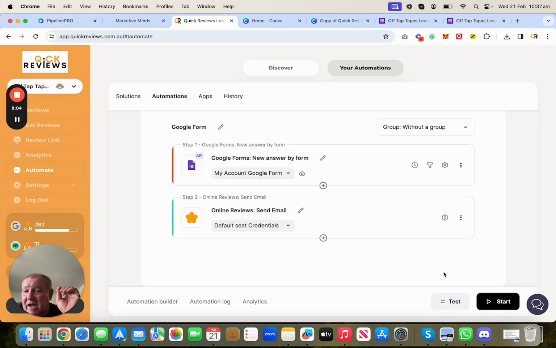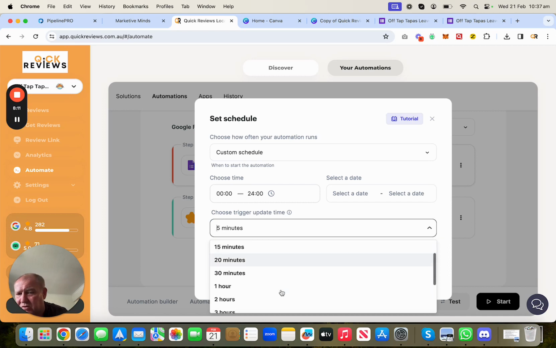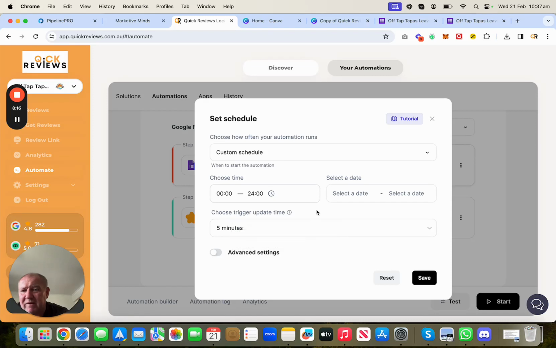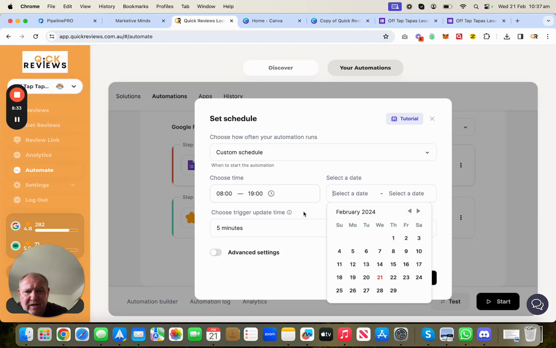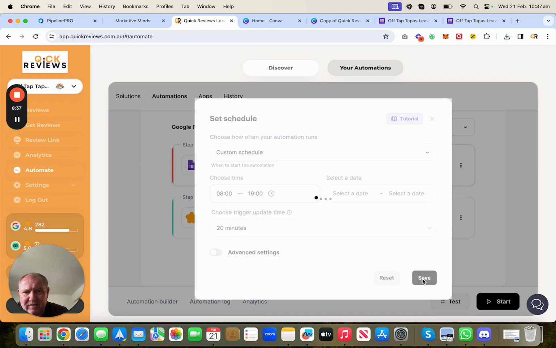Now, if you wanted to put a delay on this, it's really simple here. We just put set schedule, and you can do, I want to have a delay trigger of 30 minutes or an hour or a day, doesn't really matter. So in this case, I don't want this automation to run, say, outside of certain hours, for example. So I might put, I only want to run this from 8 a.m. through till, let's say, 6 o'clock, 7 o'clock, that's fine, and I want to have a delay of 20 minutes. Hit save.